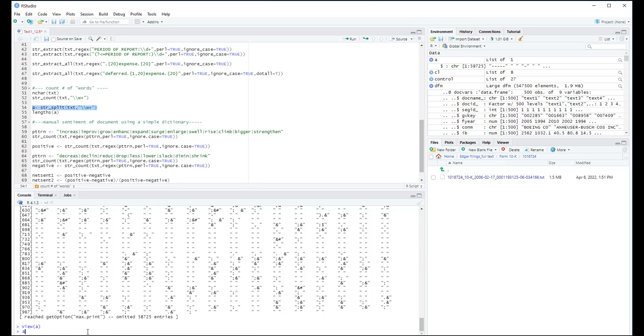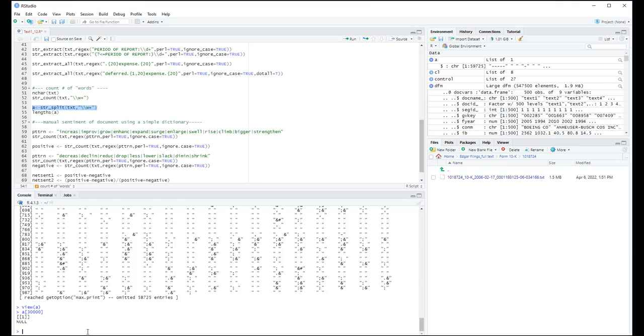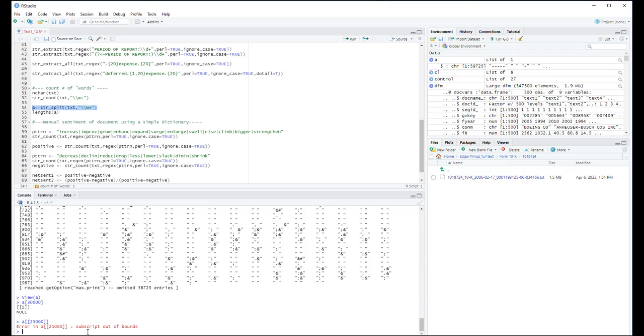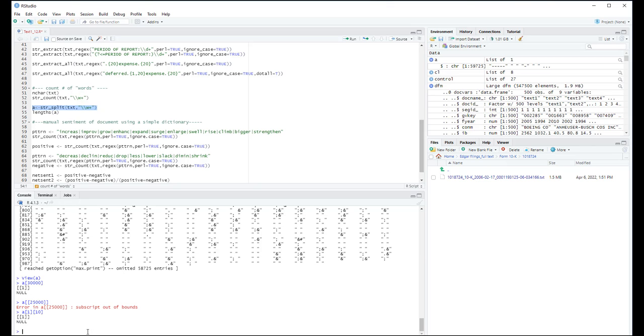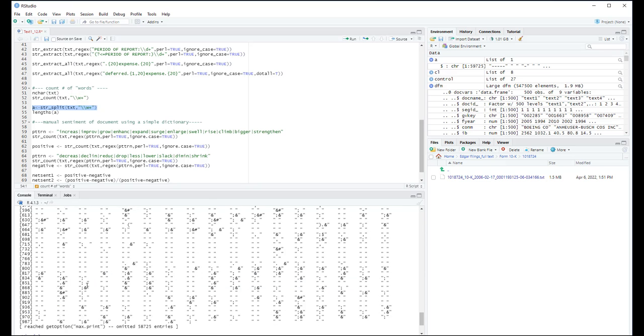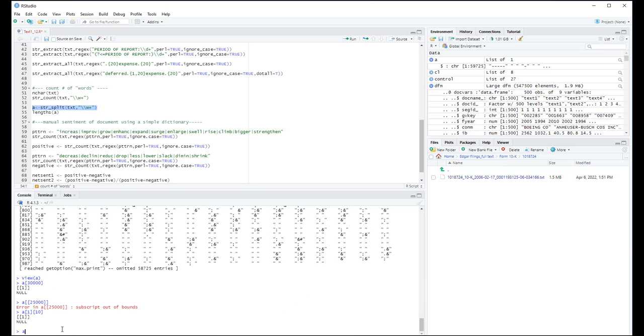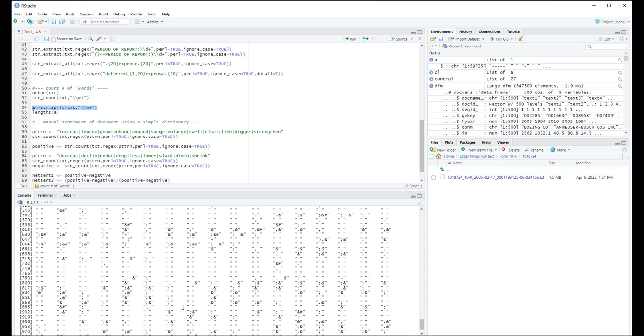The 30,000th one, it's nothing there. Oh, whoops. I'm not having much luck. Well, I don't want it to give us the whole thing, but we'll see. Nope, it stops before we get there.